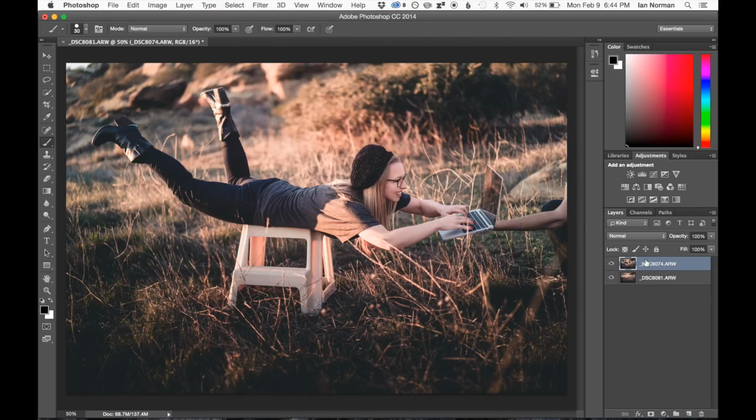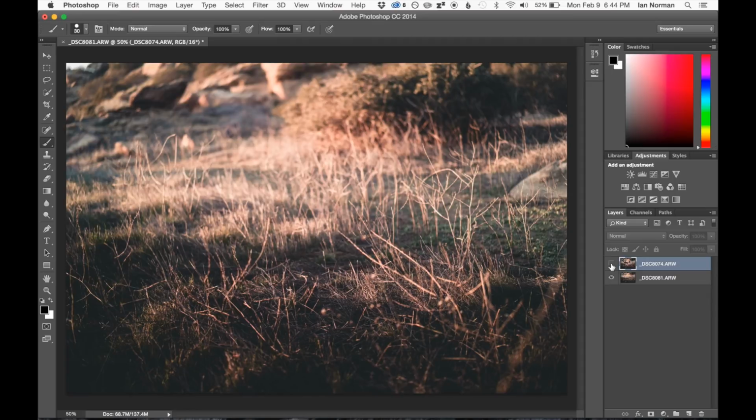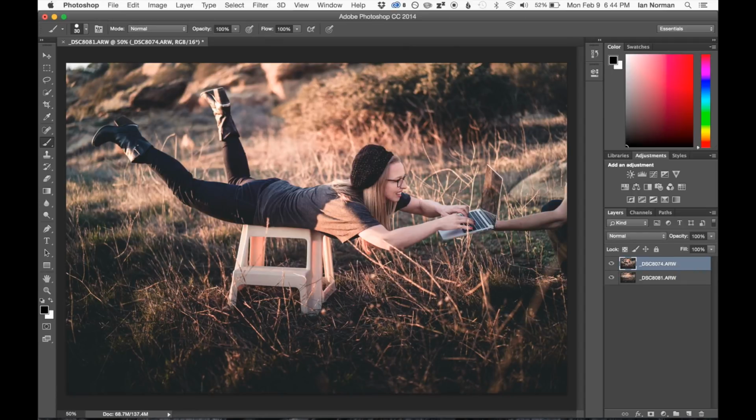You can see that over here in the Layers palette, I have two layers. The top one is the image with Diana, and the bottom layer, if I turn off the top layer, is of just the background. So the method that we're going to use here uses masks. And masks are a really powerful tool in Photoshop. They allow us to edit the visibility of certain portions of any given layer.